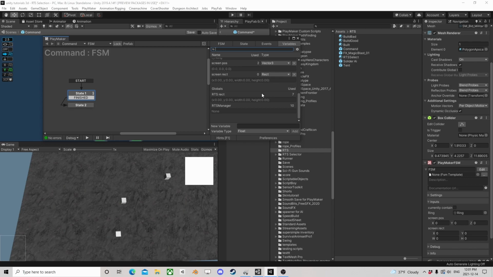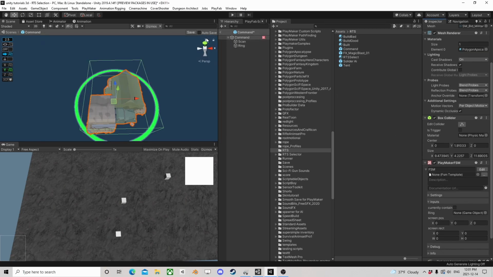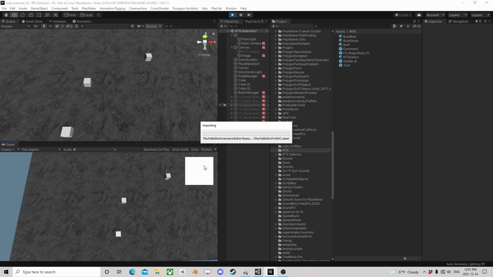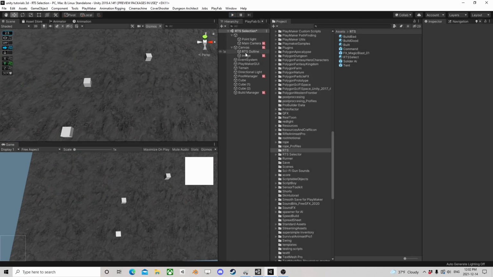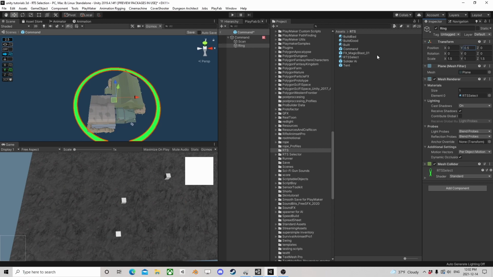We just drop the FSM on, as long as everything has a ring. Because if I say this is none now, like we don't fill it, and we hit play, this should still be under the command. Yeah, got the command, and if I highlight him, he has the ring. Right now, obviously, I can't tell him to move. He doesn't have any logic to do that. The ring is sitting a little low because it's into the train, so we need to fix that portion up. Big whoop. There we go.